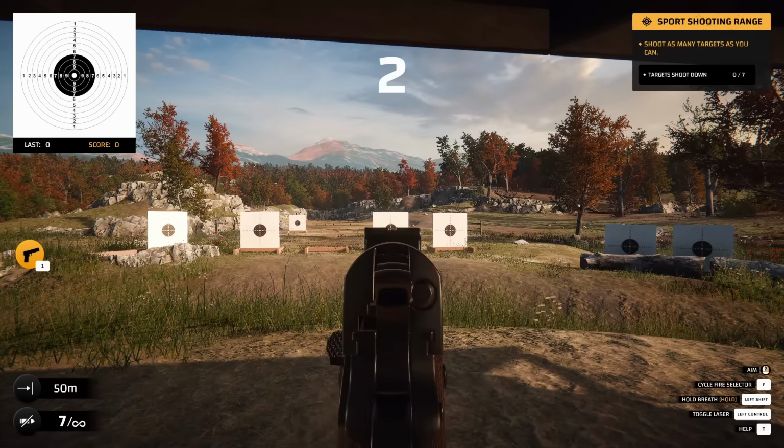Front alignment screw, rear mount back alignment screw, short back rail. I don't know why you would do this thing. Recoil pad. There we go, get that too. And then a hammer. And a trigger. And that should be all of it. So we're going to buy all that.